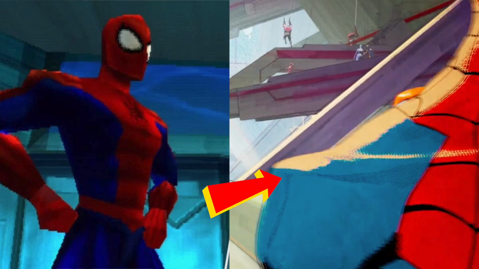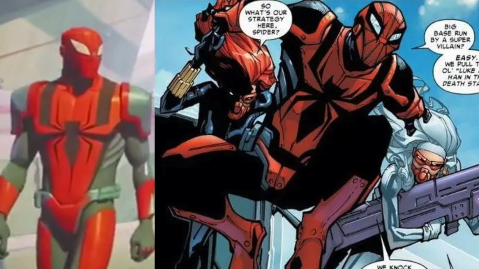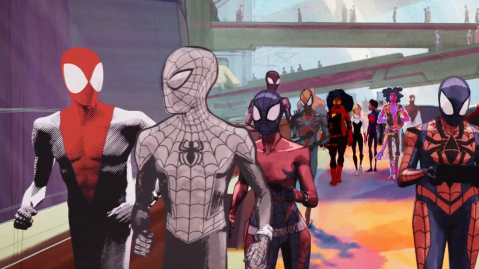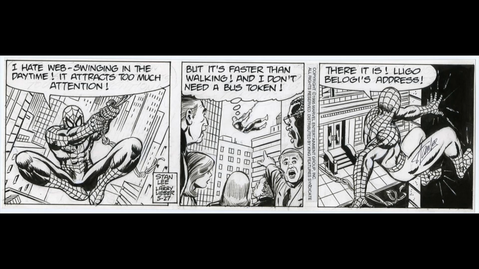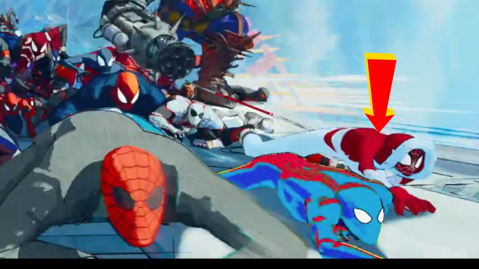This is Spider-Man from the original and excellent PS1 game. This is Spider Armor Mark III, created to help Peter fight the Sinister Six. And this black and white Spider-Man might be from the Spider-Man comic strip, which Stan Lee actually wrote for decades. And this one looks like a female Spidey in a Santa costume. And elsewhere, we do see her with a hockey stick, so I guess she's Spider-Goon.